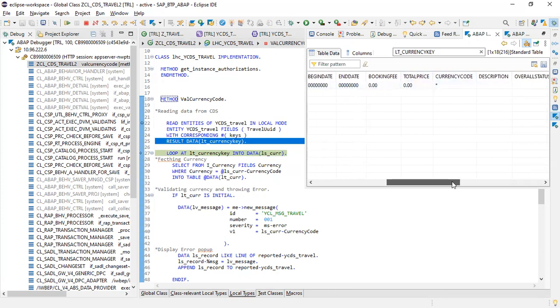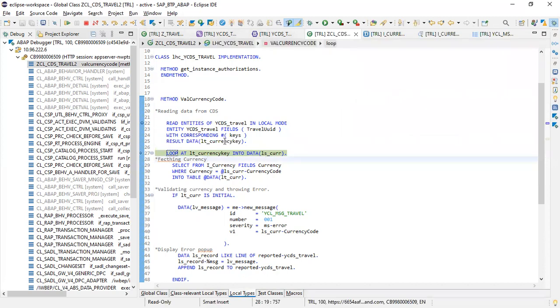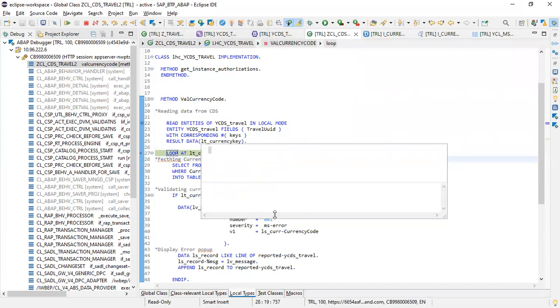Whatever value you change, those values will come in this. As of now we changed only one value, so that's why the currency code is coming, and the rest of the fields are blank. So we got the data.